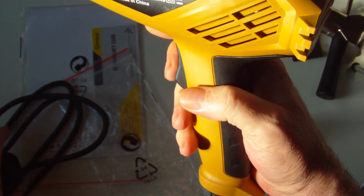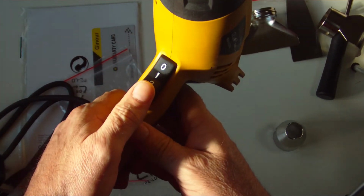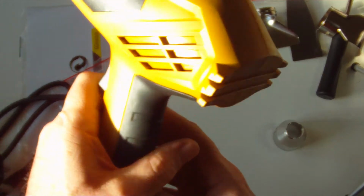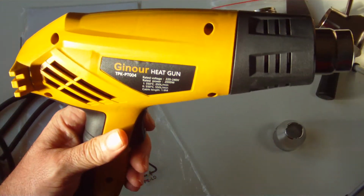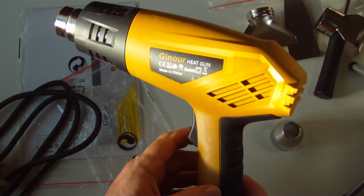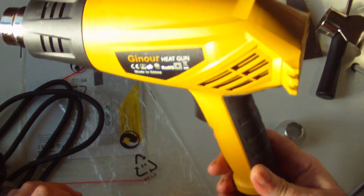It's got your settings on the switch itself, where you just press it down, it's on 0, 1 and then 2. Oh yes, I like that. And I like the design. The design is absolutely fabulous, and I like the colour and all. You can get them in black and red, but I like the yellow. I thought I'll have a go at a yellow tool, but I like yellow tools anyway. I like bright colours personally.